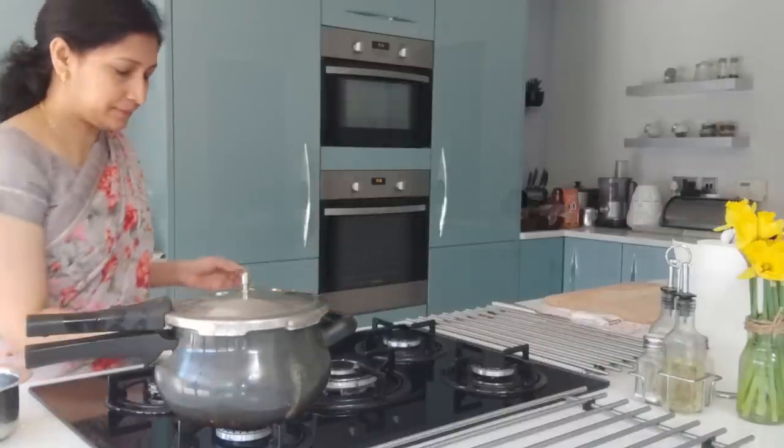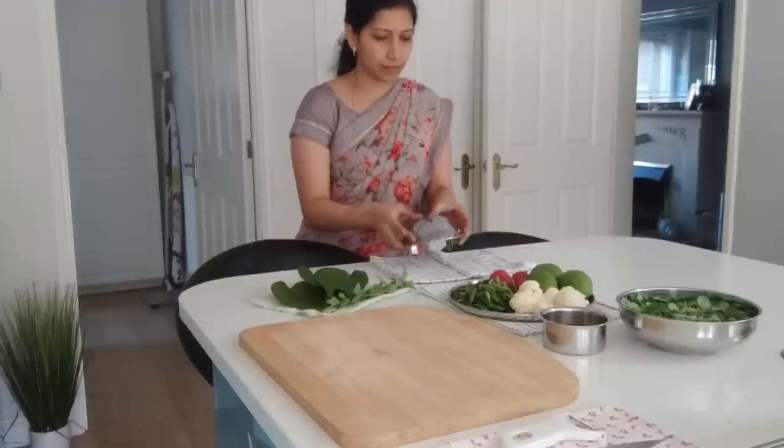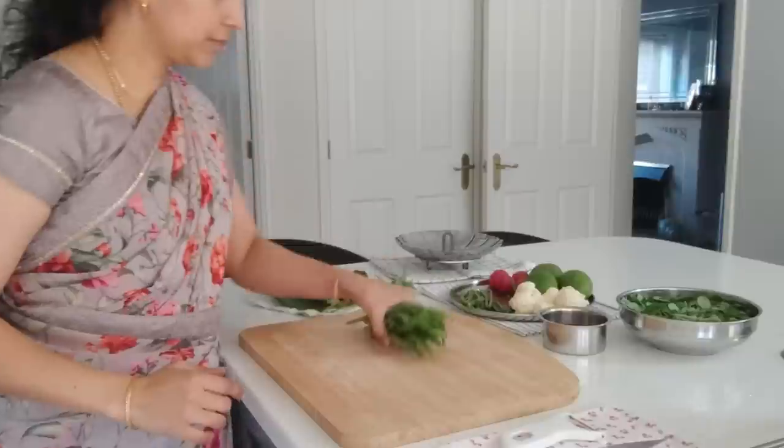So I have set half a cup of toor dal with water to be pressure cooked for 2 whistles. And in my IKEA steamer, I'm chopping beans finely to be steamed for 10 minutes time.